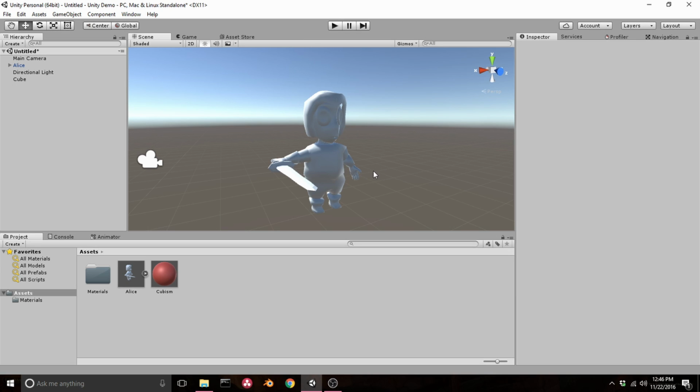Now, it will not do for our game character Alice to be made up of just a single color. For a complex object like Alice, we use what is called a texture to color it.